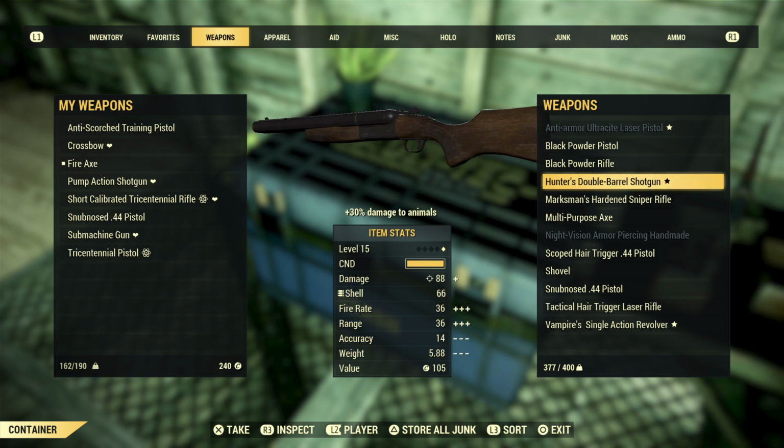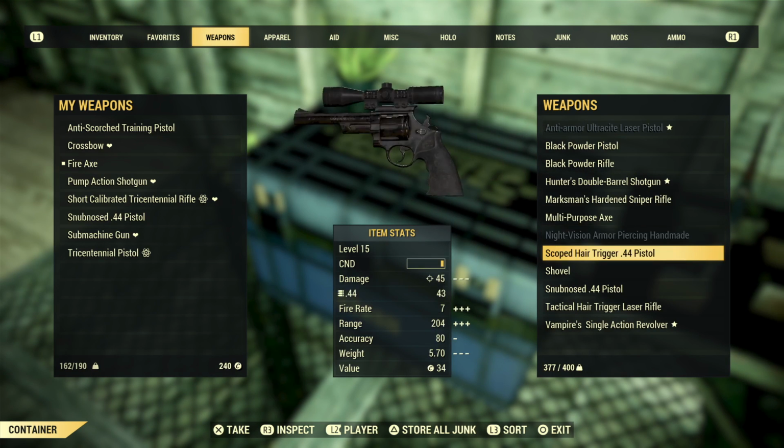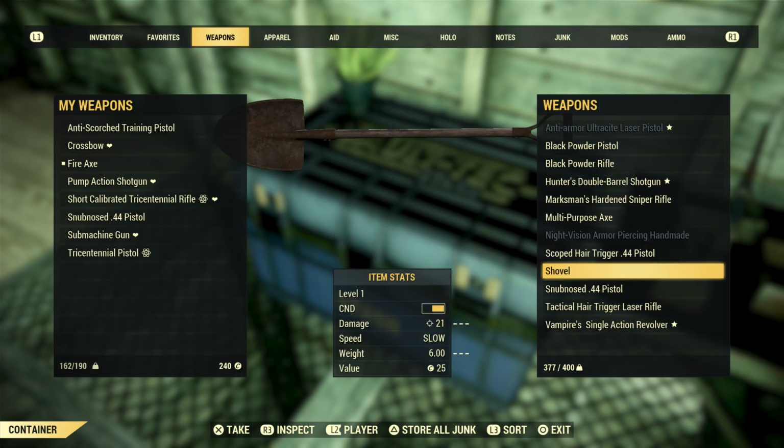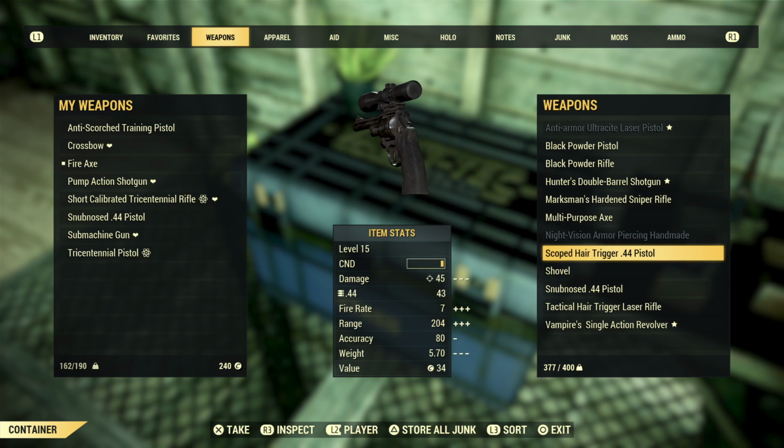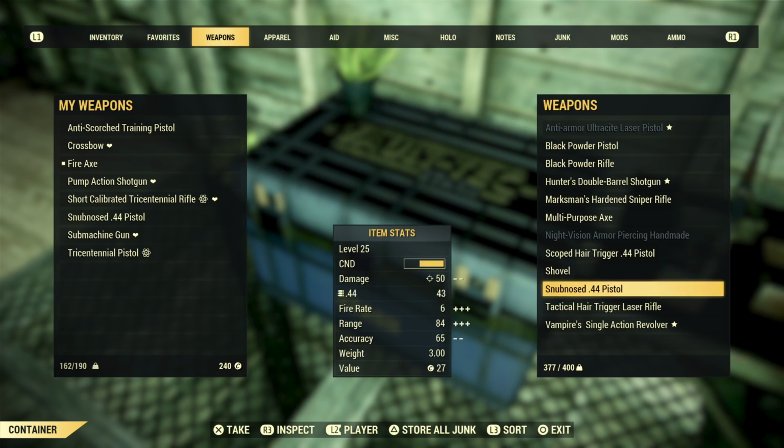That's legendary too. Oh, I just want to be able to use that. Level 35, dude. Oh, what? There is a hunting rifle on that. Damn, I didn't even know that. I'm keeping that then, yeah.